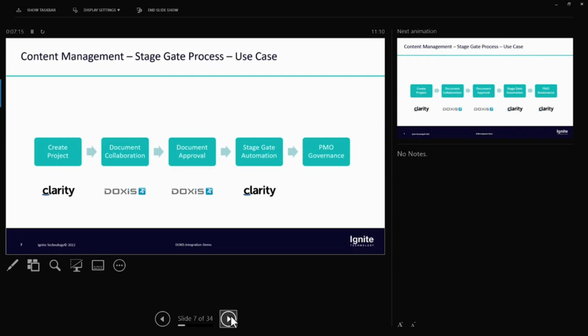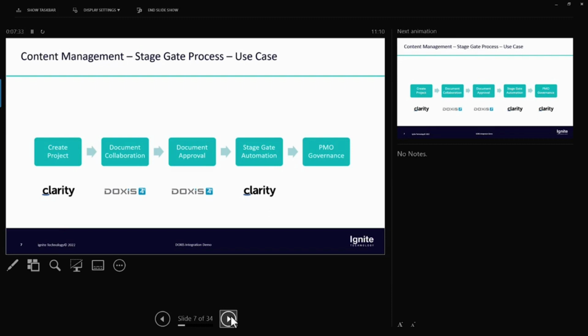Our solution design and our project management plan. Yeah, project management plan. We've just used these two as an example. And that project cannot pass until those two documents are approved. Doxis handles the workflow approval for the documents, both internal and external collaboration.